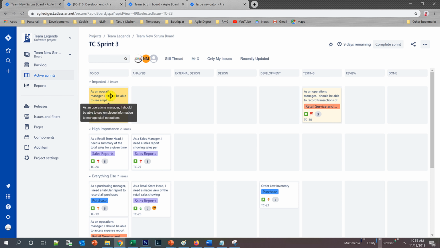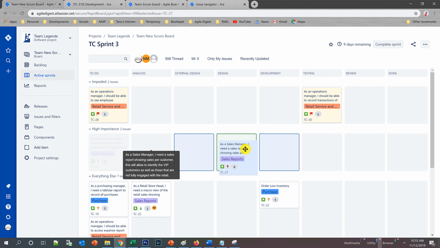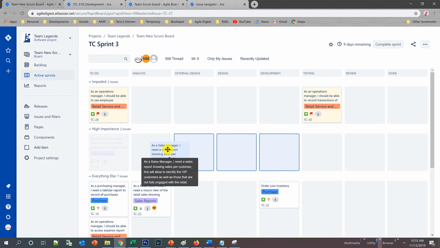You can see that's coming up green. But if something is already in analysis, you can see 3 blocks getting highlighted. That is because of your workflow. How your workflow is designed and how your workflow statuses are mapped to your columns, you can drop it accordingly.